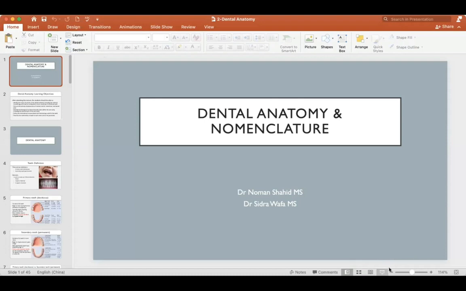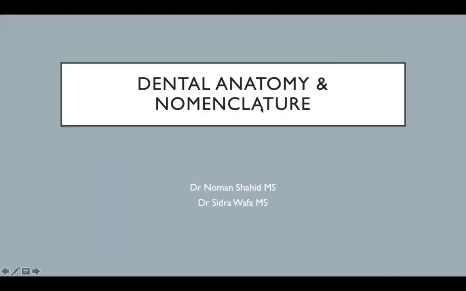Okay, so today we'll start dental anatomy. Dental anatomy is basically the anatomy of the teeth, and nomenclature is how you number the teeth. When you go to a dentist, they do the x-ray and follow whatever nomenclature system they use, so they know. If we don't have a nomenclature, the radiology department may do an x-ray and say the problem is on the right side, and the surgeon, who has not seen the x-ray, starts on the left side and cannot find the deformity. That's why we need a nomenclature of the teeth, because there are numerous teeth.